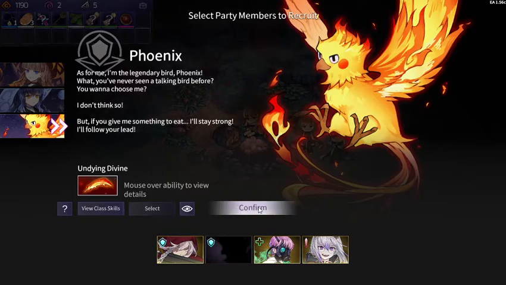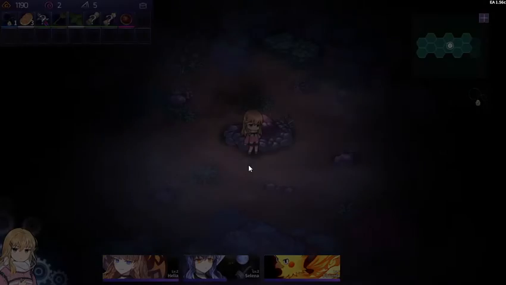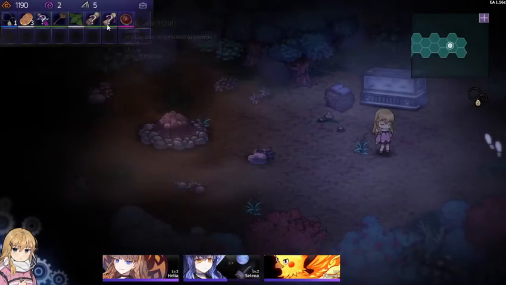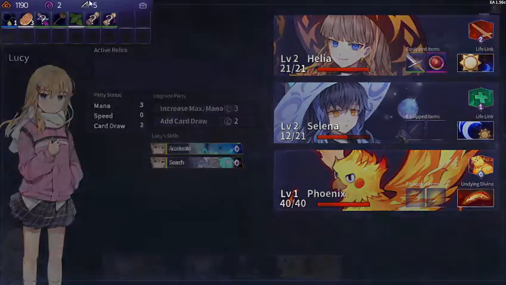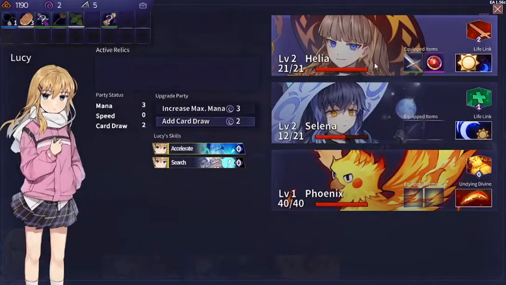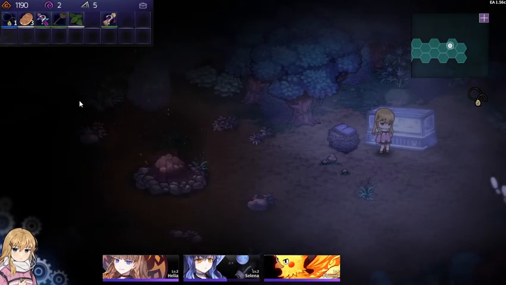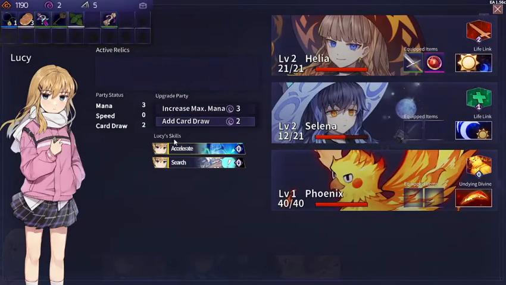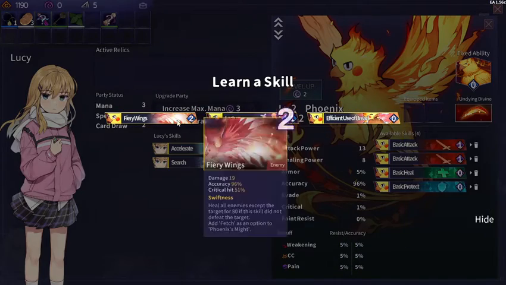Phoenix, frick you, Phoenix. Honestly, you've kind of disappointed me lately. But it's okay, Phoenix. I forgive you. I forgive you because you're cool. Oh, nice. I can move this now. My fingers don't want to work right now. Efficient use of bread.